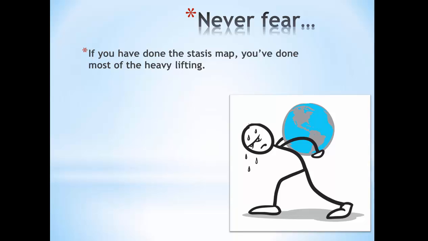In fact, in traditional classes, you're just given a research topic and you have to go through all the heavy lifting and find sources and compile them together, see what kind of things they're arguing, what they're talking about, figure out their disagreements, and then figure out what you're going to write about. But if you've done the stasis map, it already should be pointing directions at what are different things that are worth talking about in your topic, because no good academic article will just simply rehash another claim. No, they'll try to add something new or at least contribute to a conversation in a meaningful way, because nobody wants to just reread something that someone else has already written about, right?